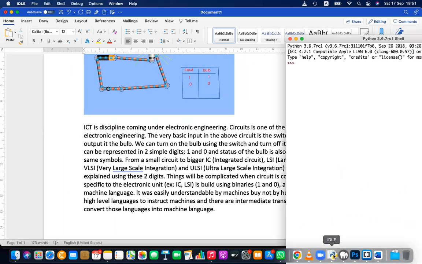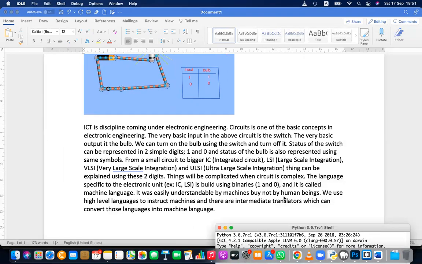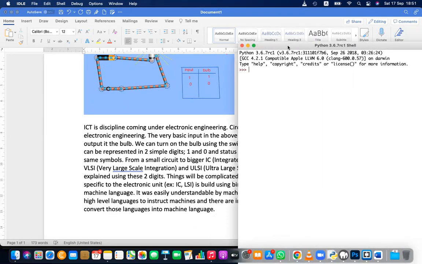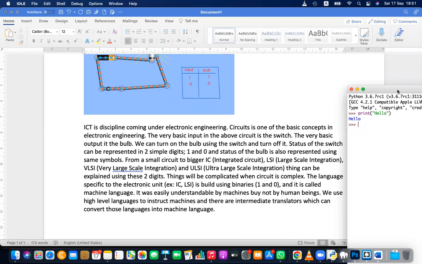When we tell something, this is a programming interface, this is called Python, you will be learning this in future. When I say print hello, it will simply print hello. But this is a very, very complicated process. Intermediate software called compiler and translator will convert that to the machine language, and the machine can understand what the user or developer has said, and according to that, the output is given. This is very heavily complicated if you study. You can see print hello will print hello is very simple.